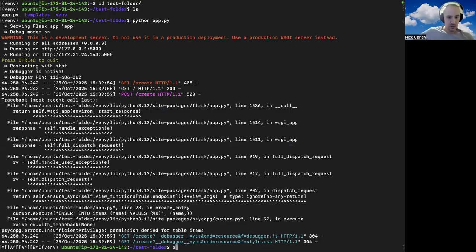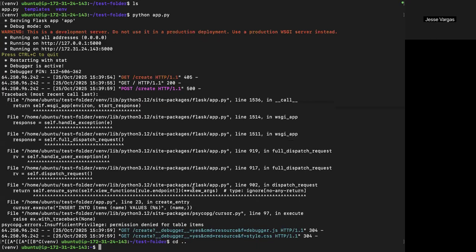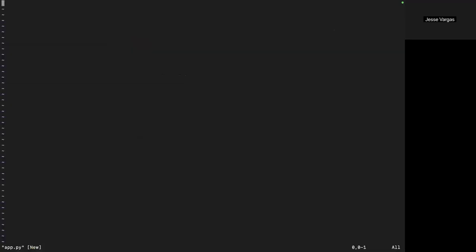Sure. One suggestion: if you hard code a line into your app that just says insert name John, you'll be able to split it between whether it's a user or something underneath, or the actual permissions, without having to pull the value from the form. Can you say that again? Yeah, under your create function, I would just hard code a value in there and say, hey, just create John. That way you can know, because you're trying to solve a bigger problem than your code.